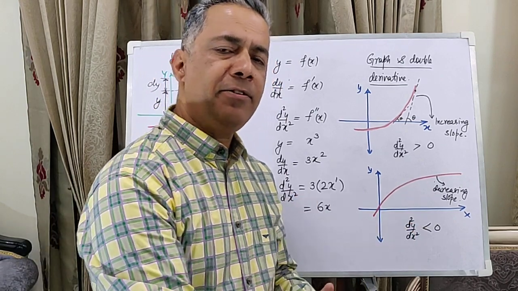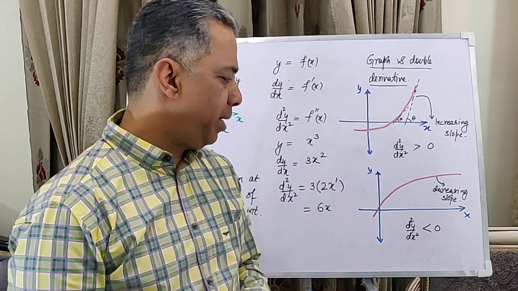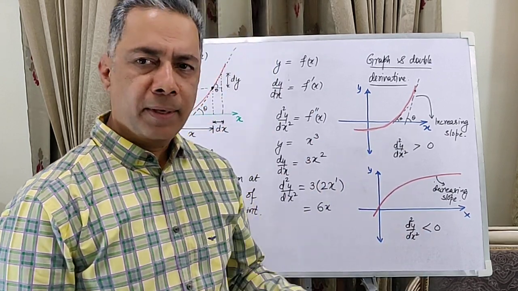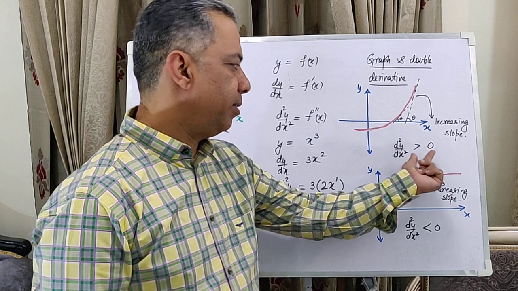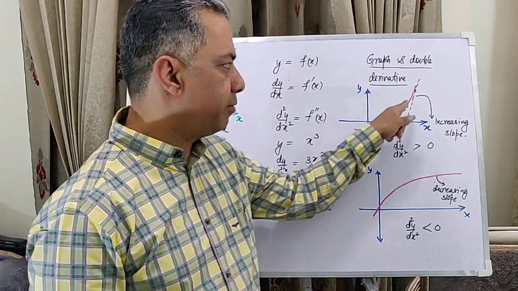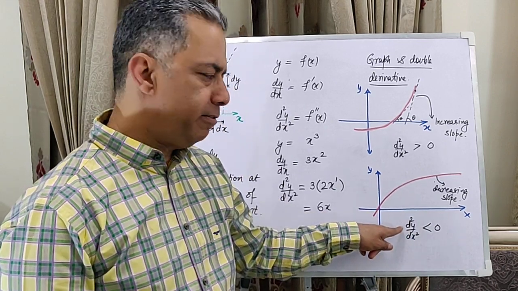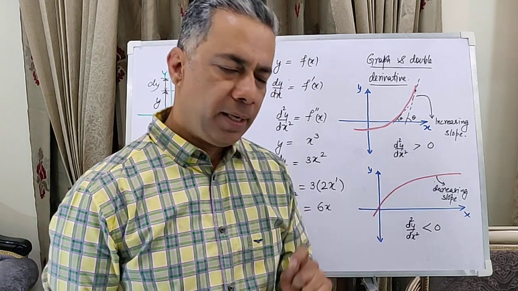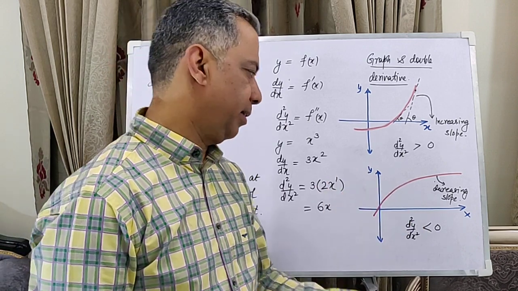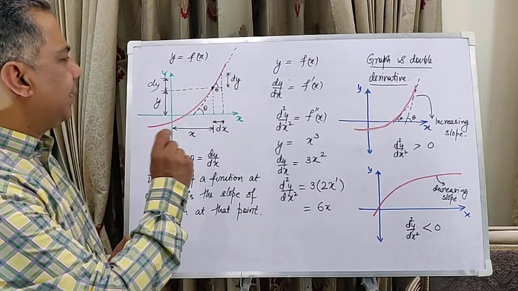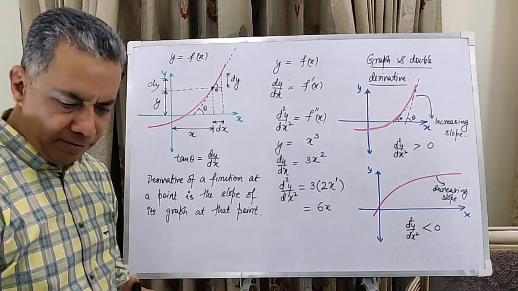Because a decreasing rate of change would be a negative rate of change, and an increasing rate of change would be a positive rate of change. So here we have a positive rate of change of the derivative. That means a positive rate of change of slope. Slope is increasing. Here we have a negative rate of change of derivative, and that means the slope is decreasing. Negative rate of change indicates decrease. So that's the graphical look at derivatives.